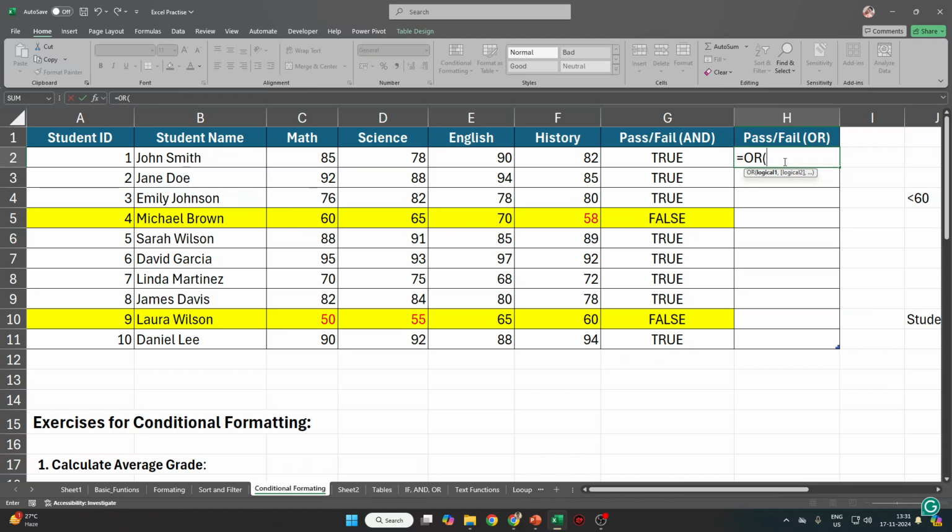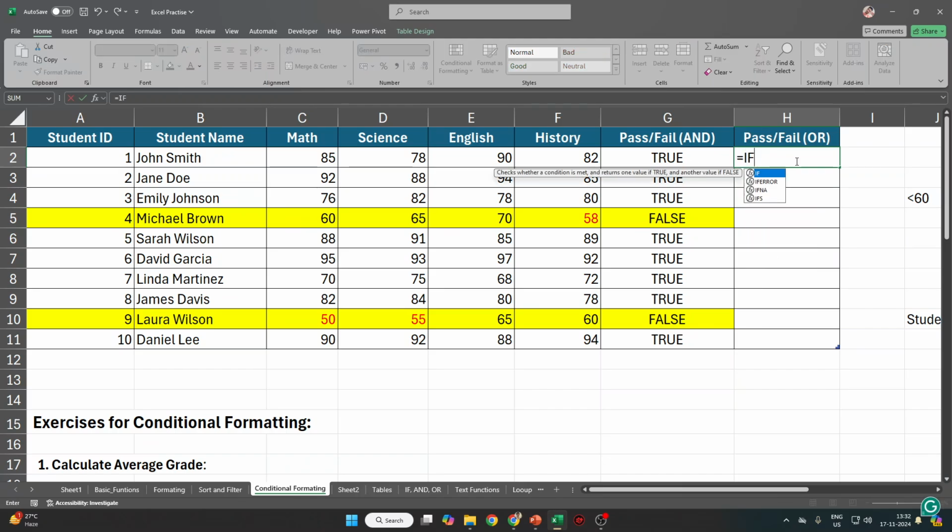In OR, what we'll do is look at any of them. OR is like any of, right? AND is all of, OR is any one of them. So in OR, instead of greater than 60, I'll look at individual subjects like maths less than 60, comma. Here also I'm returning true or false, pass, fail, right? I'm changing my criteria here.